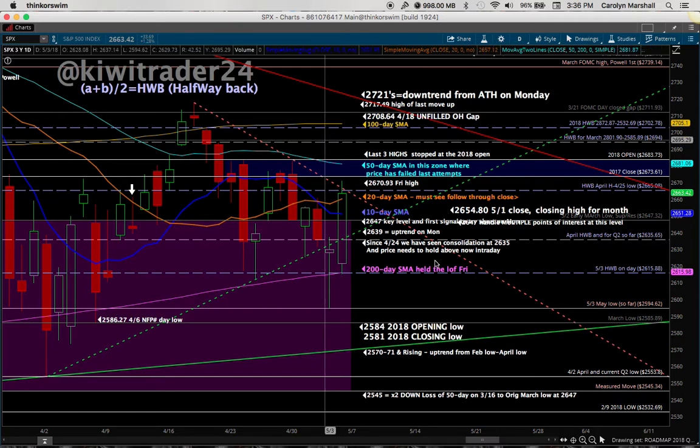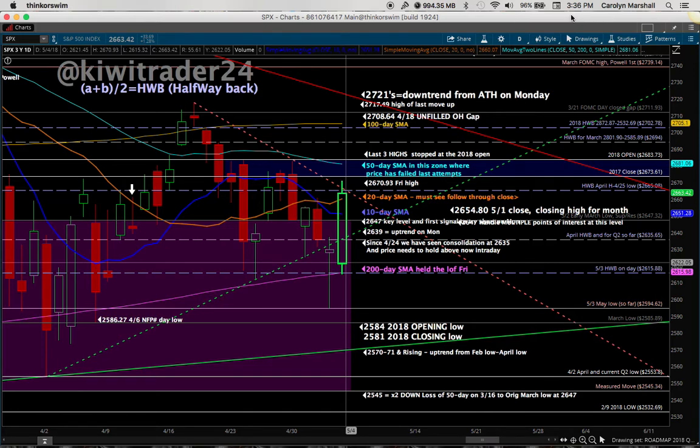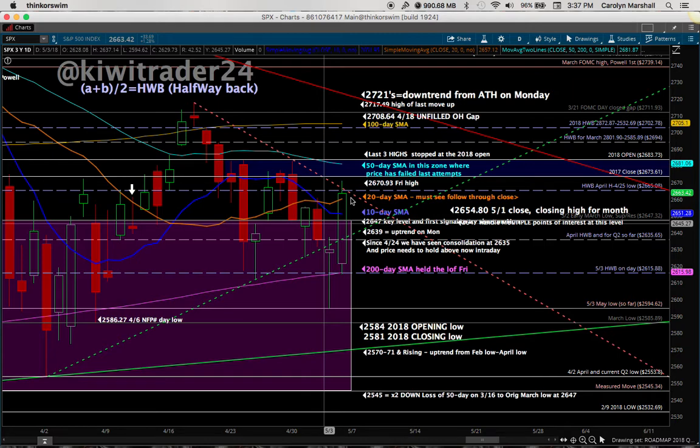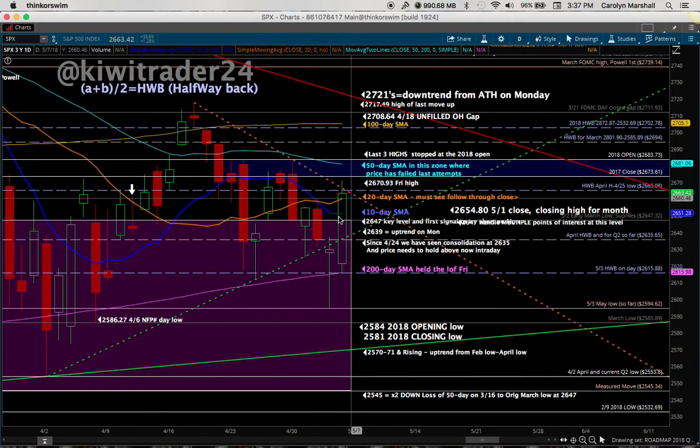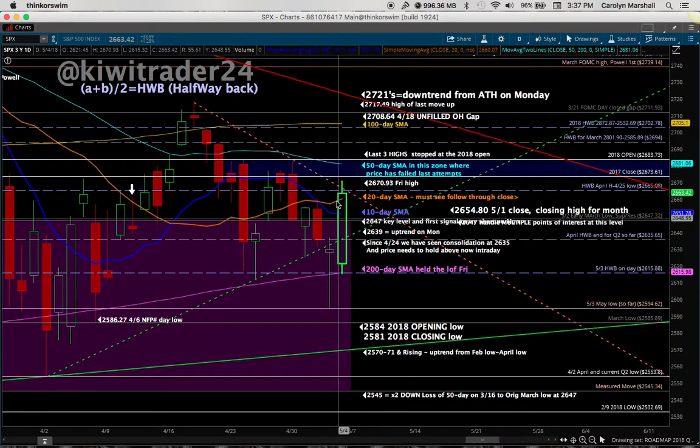So anyway, that's it. Hopefully this follows through on Monday. We're going to find out in about an hour and a half when the futures open, and we'll see. Worst case scenario, I think, would be that we just have an inside day that floats between this upper section of the daily candle, holding the 10 and 20-day simple moving averages. But our most bullish scenario is that this 10-day simple moving average is going to click upwards on the open on Monday. And if it can pass up through the 20-day by Tuesday or so, is what I'm thinking there.